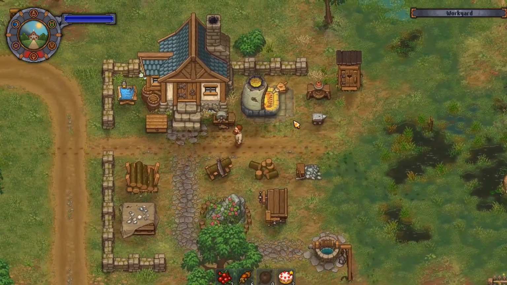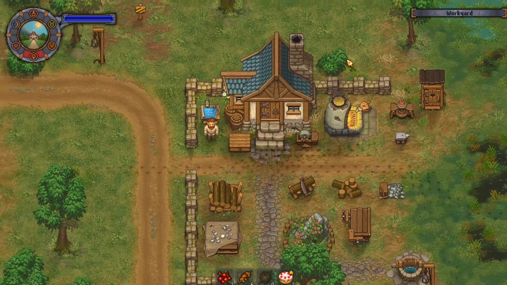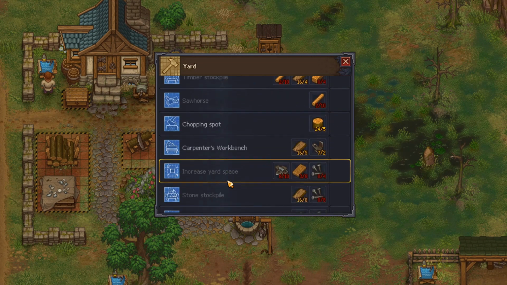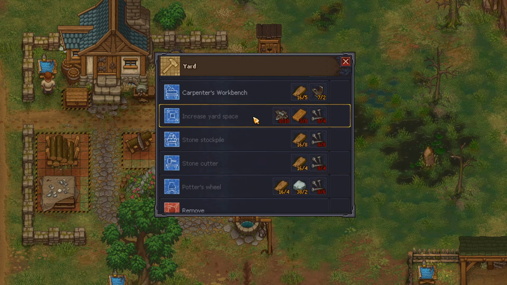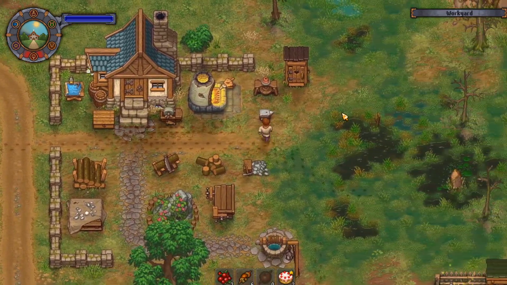right this minute is upgrade my furnace, because remember, we have to make those conical flasks. And I also want to expand my yard because it's getting a little dicey in here. So what I need to do is make some boards, some complex parts, and some nails. Let's do the metal first.